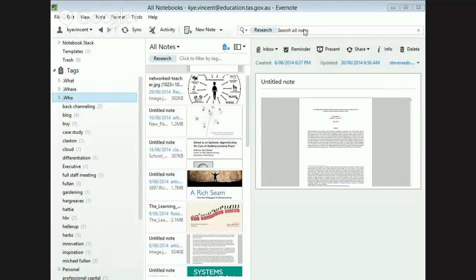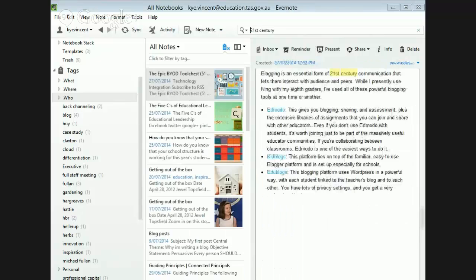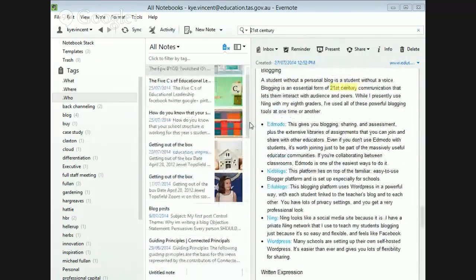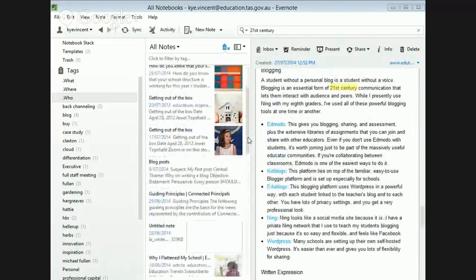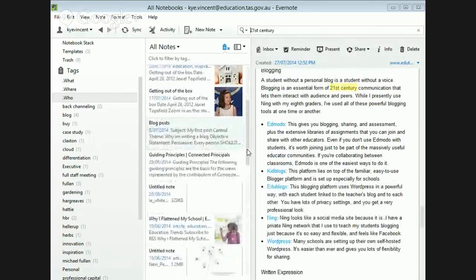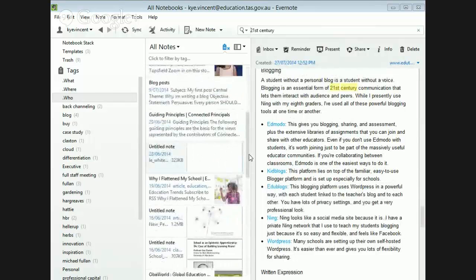The other really cool feature of it is basically the search feature at the top. So any note that you've clipped to Evernote is searchable by text, and that includes things like handwritten notes. So if you were to make a handwritten note in an exercise book or something and then take a photograph of it, the search function in the program will then text recognize your handwritten text, and you'll be able to find things that way.